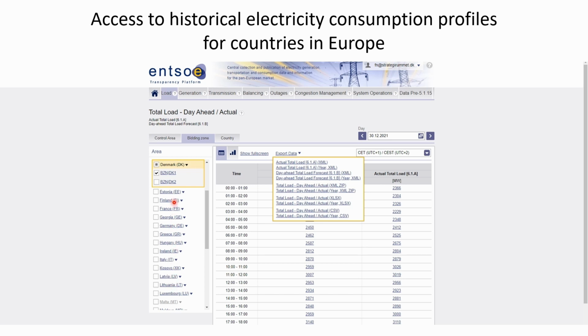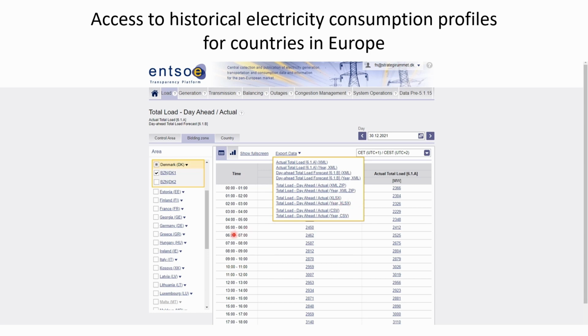So if you click at the DK1, for instance, and you say that you want to have the profile in year 2021, then you can click on export data, and then you can get the hourly profile on a yearly basis in, for instance, an Excel sheet.